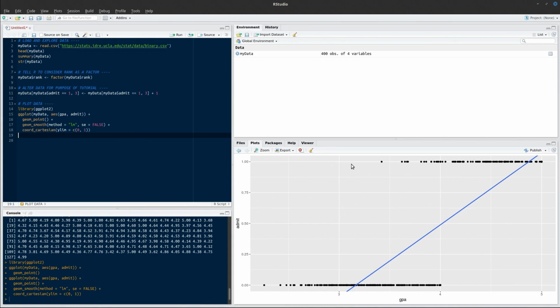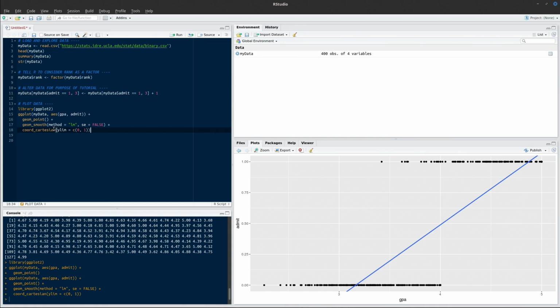Okay, so we could model this relationship using a linear regression model, as you can see here. And it sort of works in a way. You can see that as GPA increases, so does the likelihood that a person will be admitted into university. But the model isn't a very good fit, really, and is violating some of the assumptions for a linear model, such as homoskedasticity.